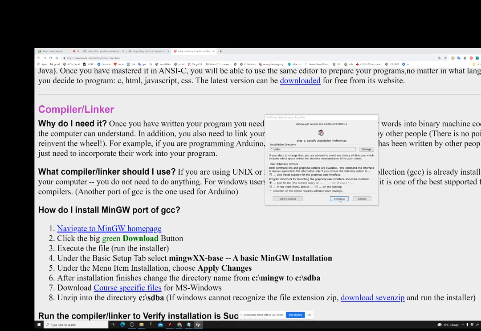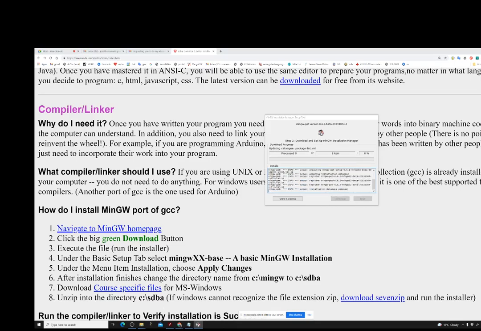Okay. Continue. I'm just going to reinstall. Now it's starting to download and setting it up. This will take a little bit of time.